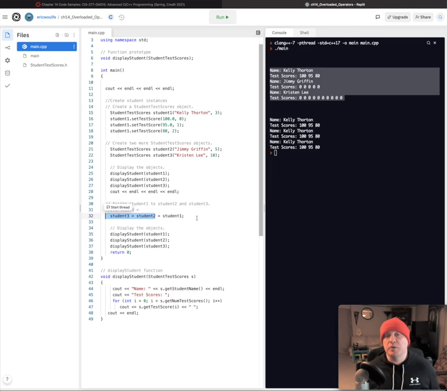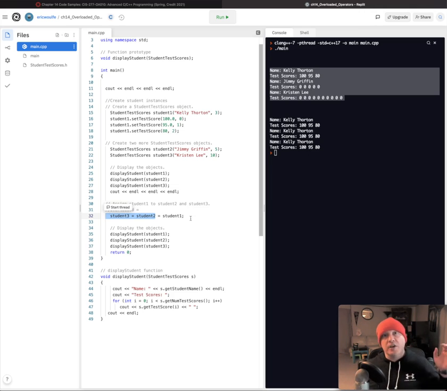Student 3 equals student 2, and we do the exact same thing. Student 2 becomes the right-hand side of the operator. Student 3 rather, becomes the left. We destroy the previous student 3. We create a new student 3 with the values that are stored in student 2. Remember, the values that are stored in student 2 are actually from student 1.